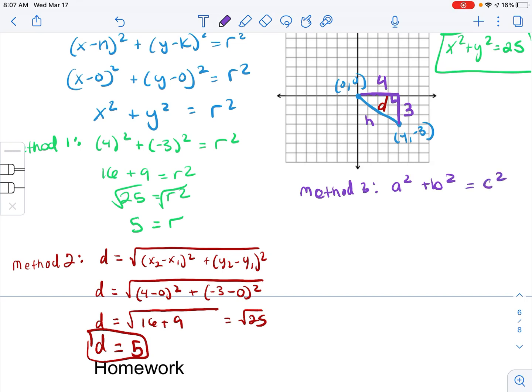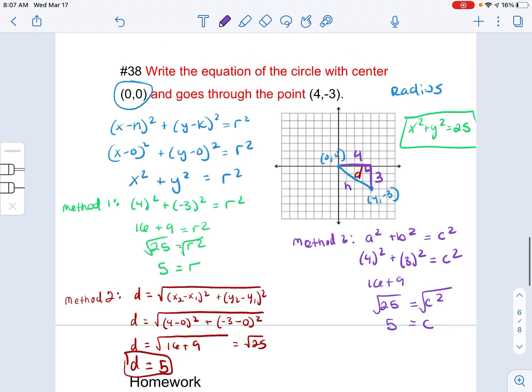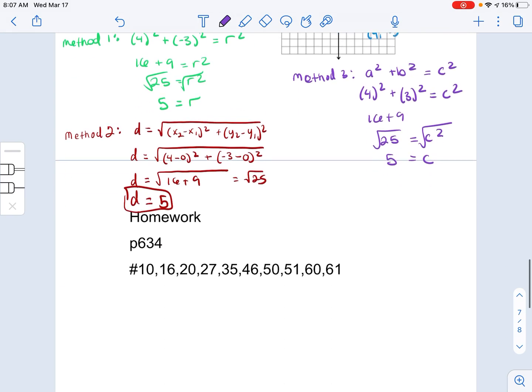Now you may recognize that this is a 3, 4, 5 Pythagorean triple and recognize right away that it's equal to 5. But if it wasn't, we would just have to substitute 4 for the one side of the triangle, 3 for the other side of the triangle, and then solve accordingly, which works out to be mostly the same calculations as above, giving me 5 as my radius. Okay, so any of these methods are valid and would get you full credit. I do encourage you to explore method 3 because we will be using that with our circles.